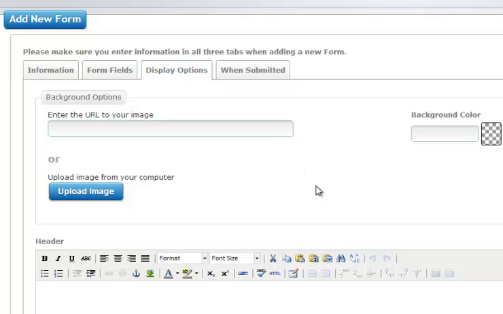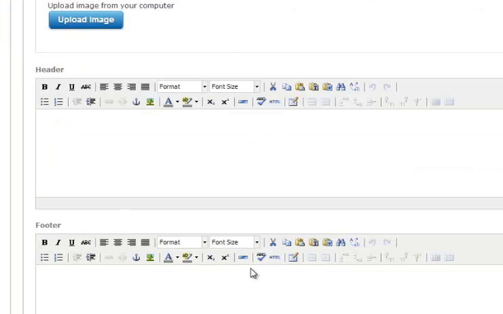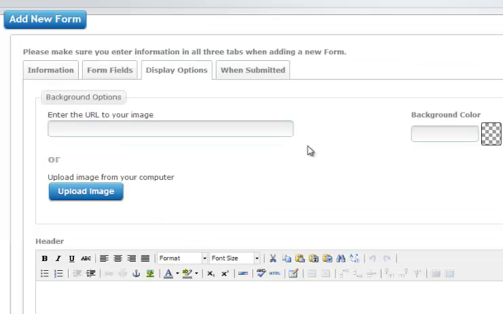So we can have a background image or color, and the background image will be tiled. That means that it will be repeated infinitely up and down across the screen, or just a simple color. Then we have header and footer. What you see is what you get editor options. If you've not yet viewed the video on the what you see is what you get editor, we suggest you do so. This gives you the opportunity to mimic the look and feel of your website.